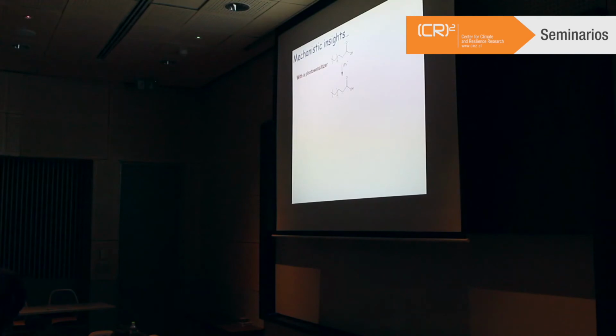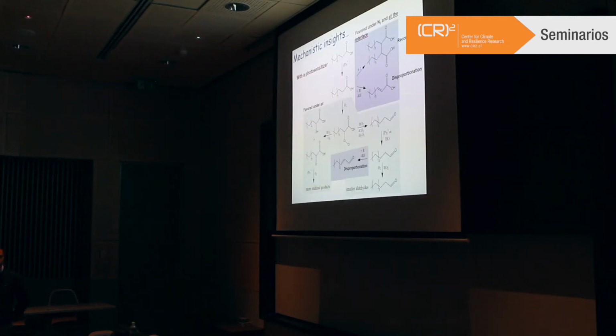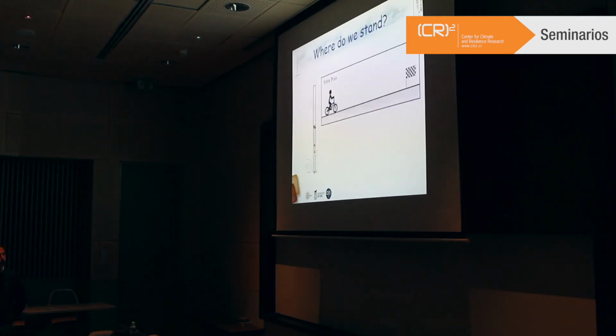We checked all the mechanistic information and we gain information about the chemistry going on. And I'm skipping all that because I just don't want to put too much chemistry, but we have some ideas of what's going on. Okay, so this was our plan. Very simple. We put chemicals, light, we see product, end of the story. Nice.